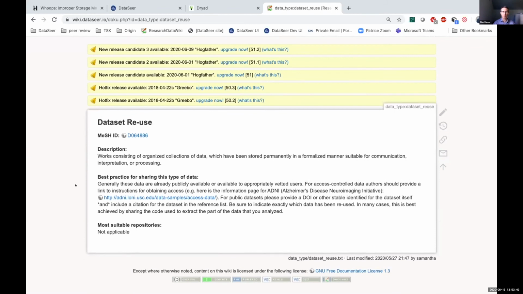Part of what we hope to do is, as people use DataSeer and discover that it doesn't talk about the type of data they have, and they want a new data type to be added, that can be put into the wiki. They can include specific advice for sharing that file type, such as 3D, and then we can retrain the algorithm to spot that type of data and give future users specific advice on it.